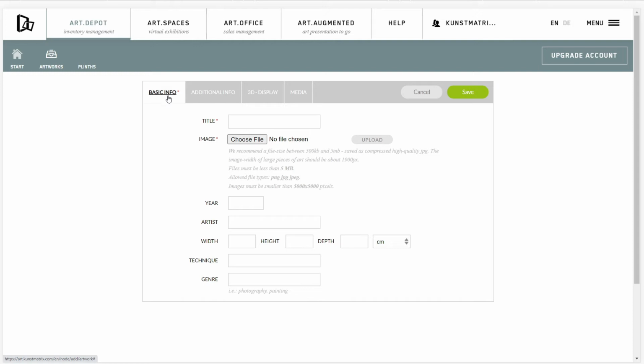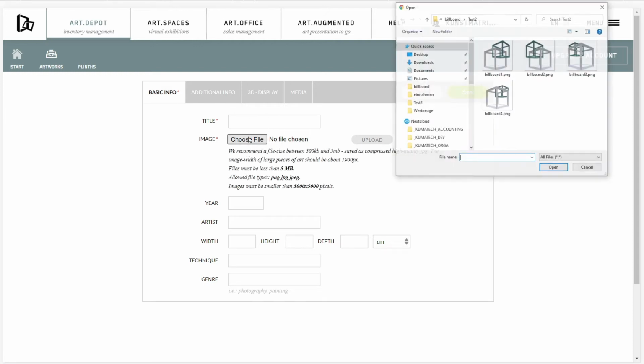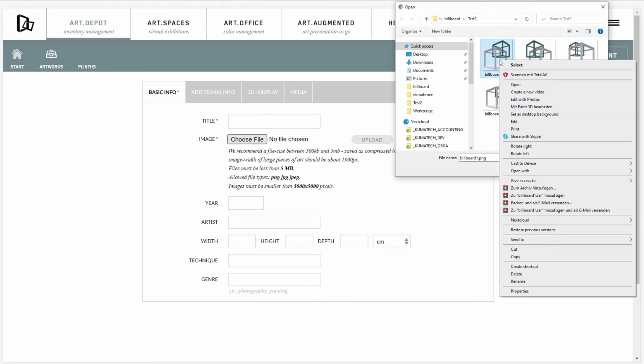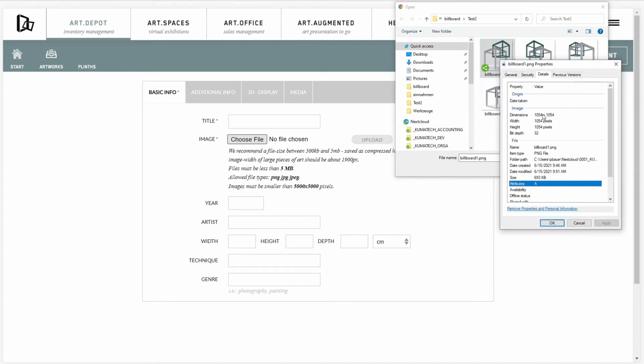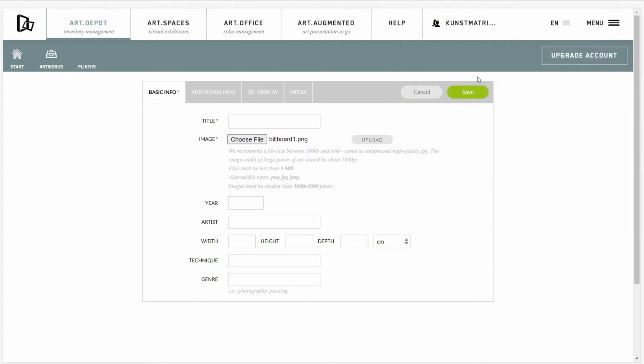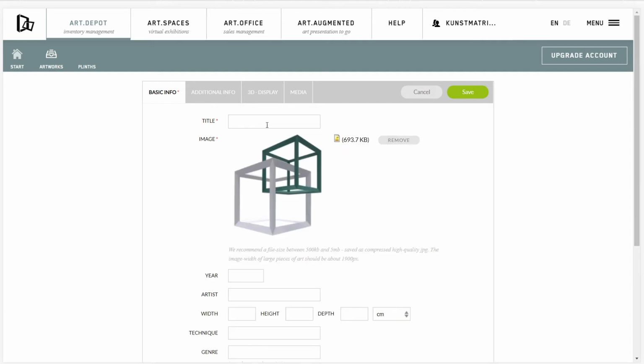Have a cover image prepared. All three elements here need to have the same proportions: the actual PNG file, the cover JPEG or PNG, and the artwork dimensions in the first tab, including the depth of your sculpture. The cover image is needed for the catalog and your artwork manager. You can use the PNG for the fourth tab as a cover image also, to avoid misalignment, or an installation view of the sculpture with the same size and proportions.